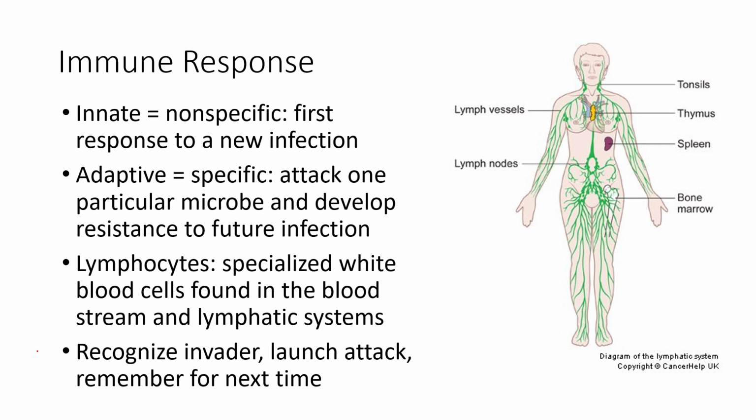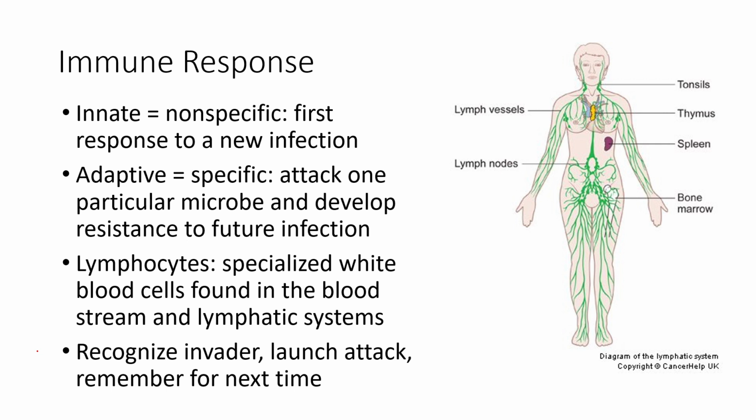The types of cells that mediate, particularly the adaptive response, are called lymphocytes. These are specialized white blood cells that we see in the bloodstream, patrolling the bloodstream, as well as patrolling in the lymphatic system. You see on the right here a diagram of the lymphatic system, which has your spleen, which is your primary lymphoid organ, as well as a number of lymph nodes, which are secondary lymphoid organs, and all the lymph vessels that connect your whole lymphoid system. This is a place your body has walled off for allowing your lymphocytes to encounter pathogens and start to develop that specialized, specific adaptive immune response.